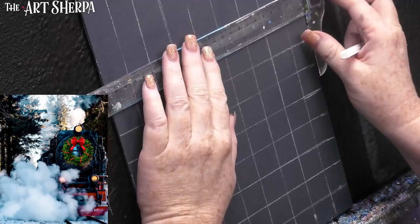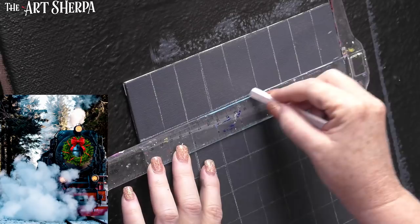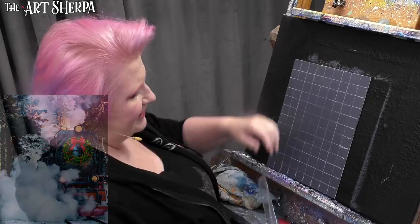Now, listen, guys, this works. And we do this pretty deeply during Acrylic April. If you haven't heard of Acrylic April, it's when I go live every day for 30 days doing a small painting with y'all to teach y'all how daily painting can really transform your art practice and who you are as an artist. We do a lot of gridding there. And I know every time someone takes gridding on, it really frees them from the traceable because they see another way to get an image on. And once you get the basic premise of it and the tools, then you can grid other things that you're excited to paint.